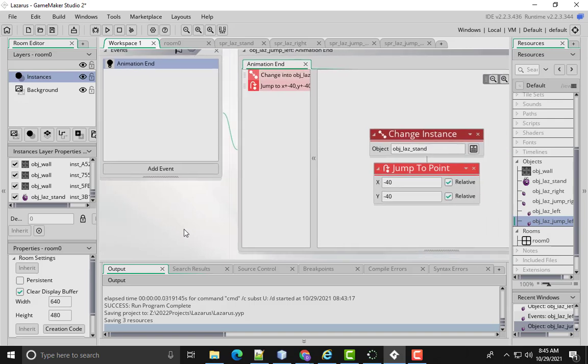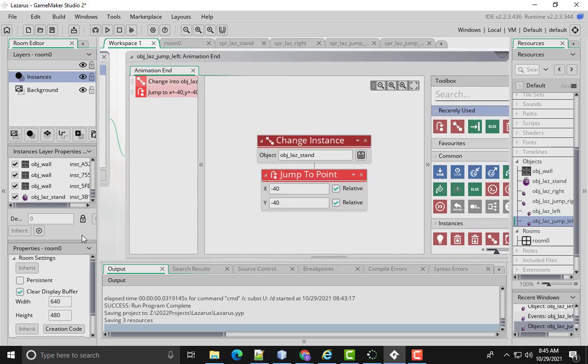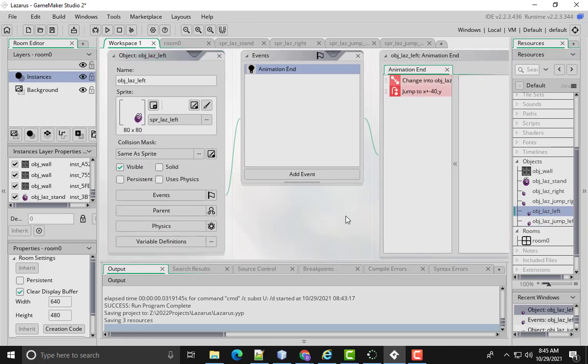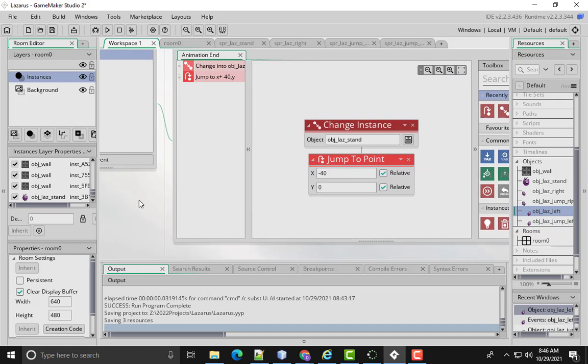We have animation end, but we say object Laz stand, negative 40, negative 40. And that will move us up and to the left. Okay? So that's the left side. Left, the numbers are negative 40 and 0.